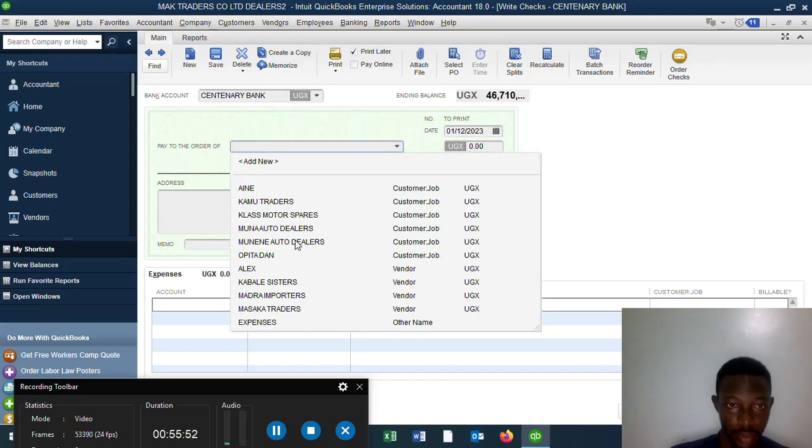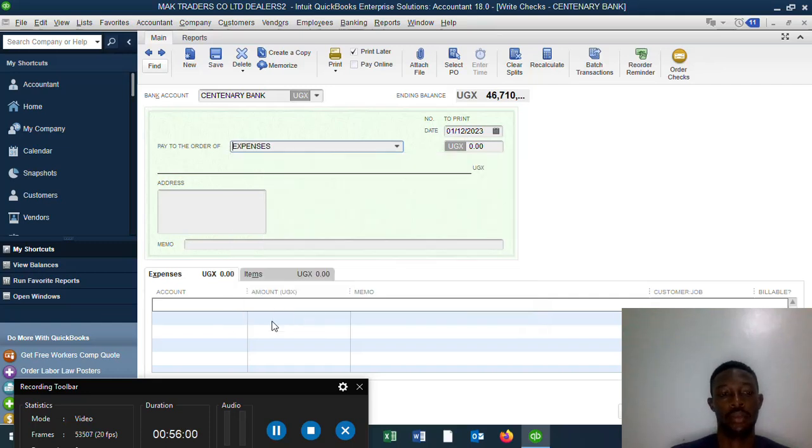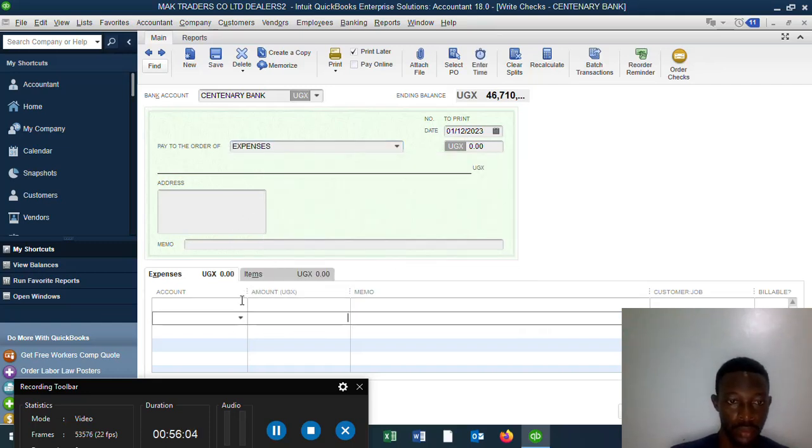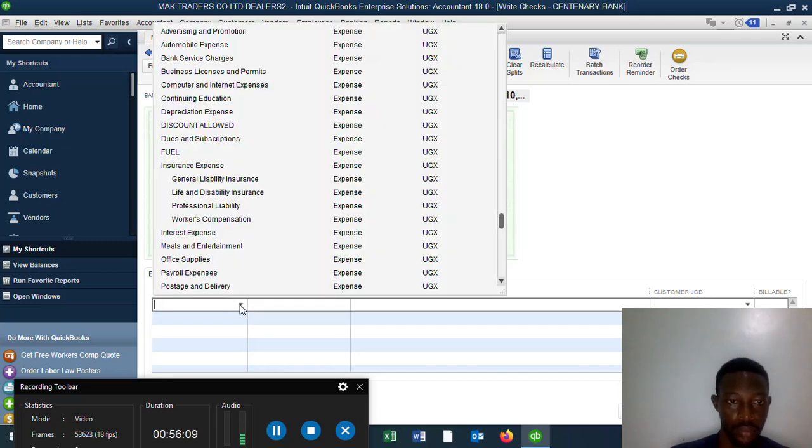Next, we are paying in end of expenses, which is rent. So you see through here, if you have rent, pick it.